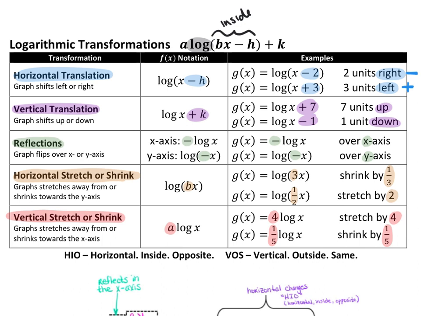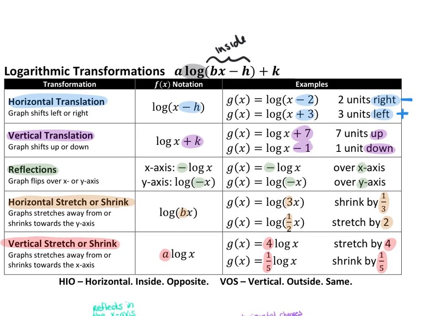One thing I didn't talk about before we really got started on this is what a logarithmic graph actually looks like. We talked about this last class, but it wasn't all that clear, I don't think, because it was tucked in our notes with other stuff. The graph that we are switching around is going to look something like this. That is the starting graph, log of x-ish. It's a sketch of it. And that's the one that we're going to be flipping, moving up and down, or stretching and shrinking.